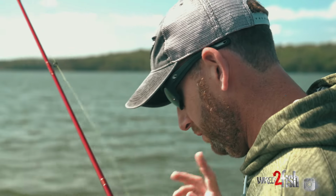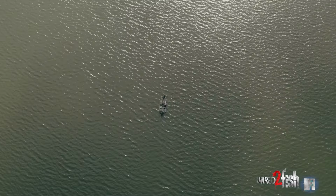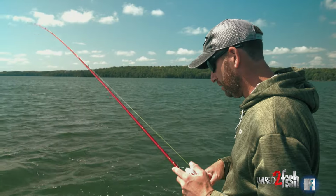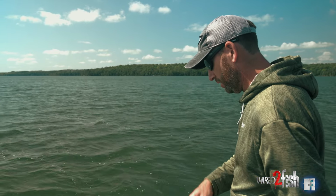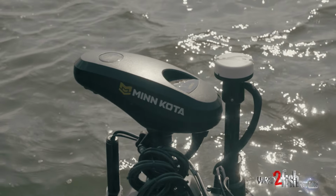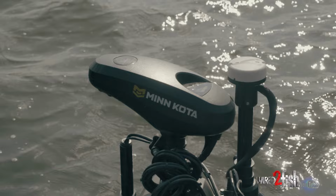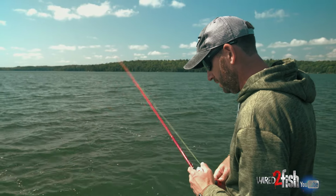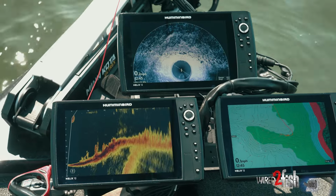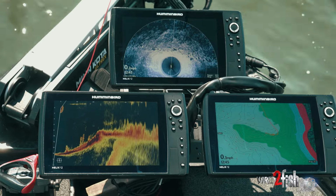That is the one. When I'm on a new place like this, the way I like to start is to see a piece of structure like this, graph it while idling, actually get back there and sit down, just side image it. What I'm seeing on the map, I know exactly what that's going to look like underwater and where the cover is, where the rock is, where the grass is. Whether I put any waypoints or not, just knowing where all that stuff is before I even drop the trolling motors helps me work around a piece of structure like that even more efficiently. So I start there and then just get up and start picking it apart, really using my 360 especially to follow that lay of the land and make those precise casts, dialing it in with the live to see exactly what's going on, try to see my bait as well as the fish.